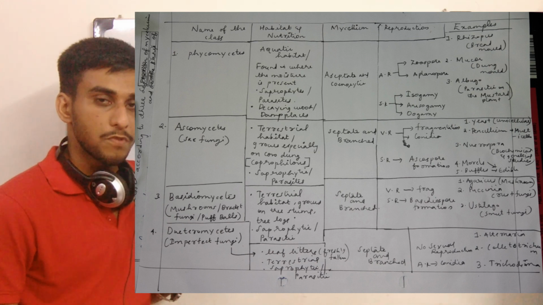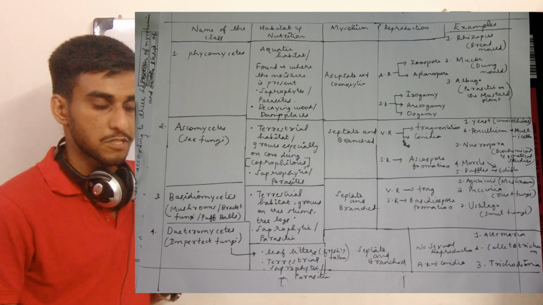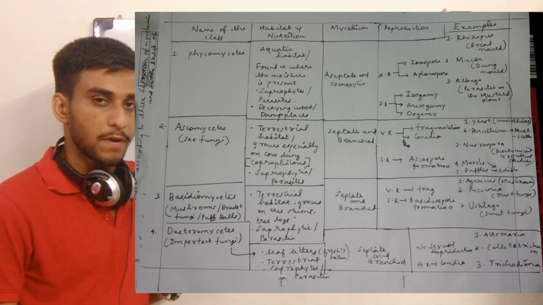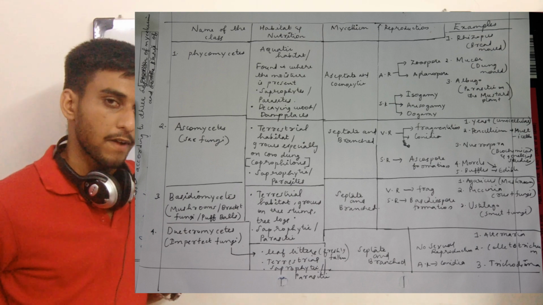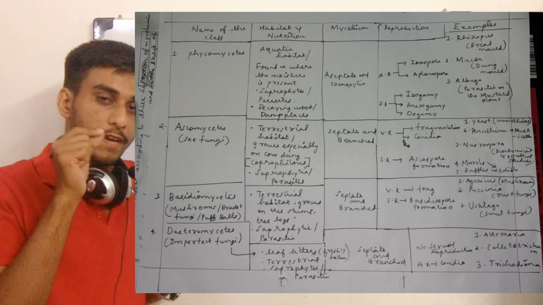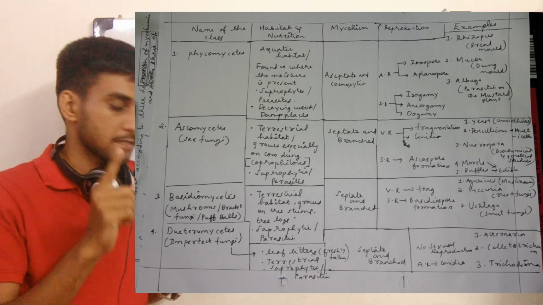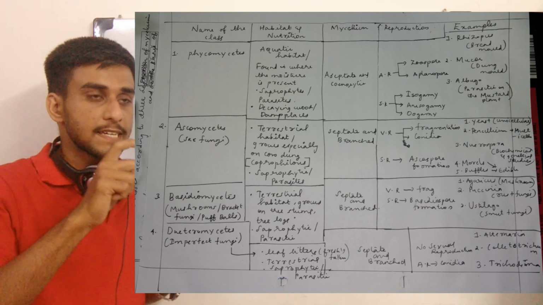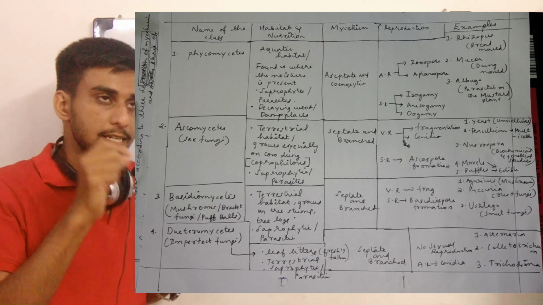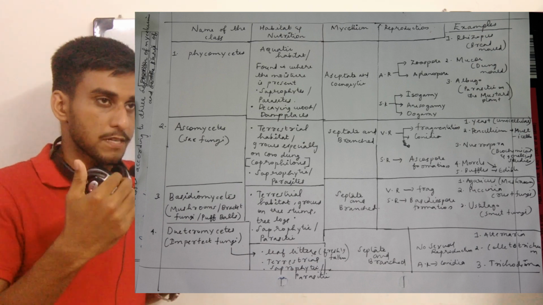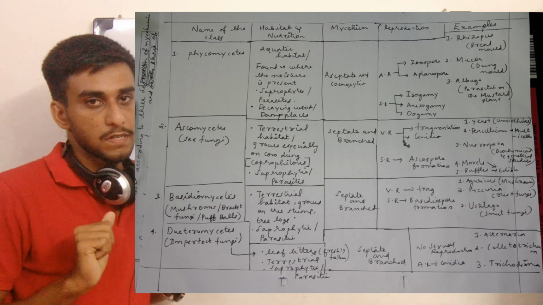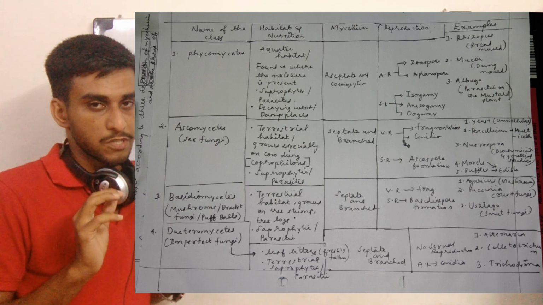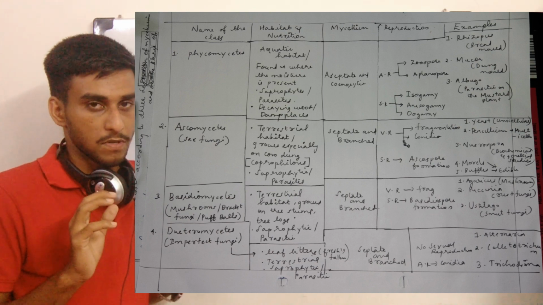In the parasitic mode of nutrition, they follow what is known as obligate parasitic nutrition. Parasites in general can be divided into obligate parasites and facultative parasites. Here Phycomycetes follow obligate parasitism, in which the nourishment and reproduction are completely dependent upon the host. If the host is not there, there is no Phycomycete fungus if they are following the parasitic mode.